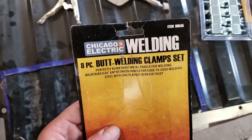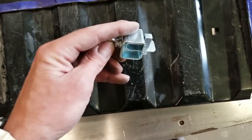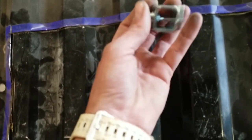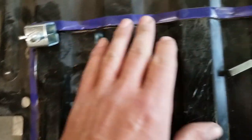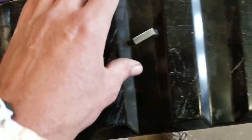What I got these clamps for today is perfectly aligning my sheet metal panels for welding, and I think they're going to do just the trick. You get a couple of them in this kit, and here's what it looks like from the side — this shim spacer goes into the sheet metal here. That's going to work to the other side of the block and allow you to maintain that gap distance in your piece of work while you're welding. It's going to clamp and hold everything straight while you weld.